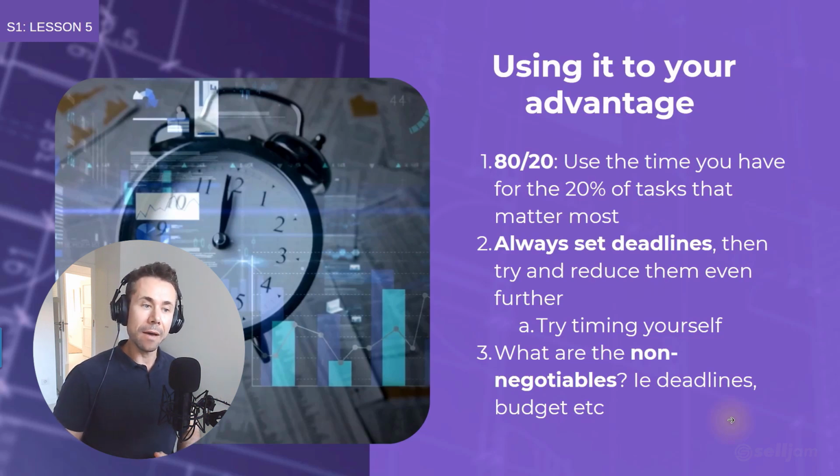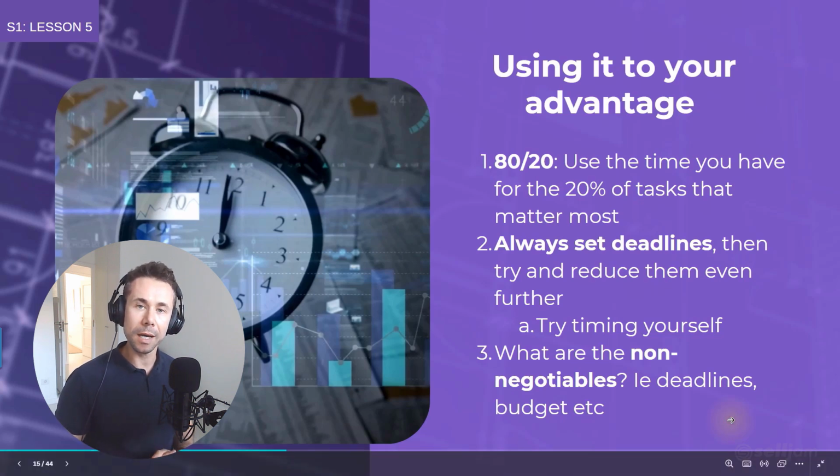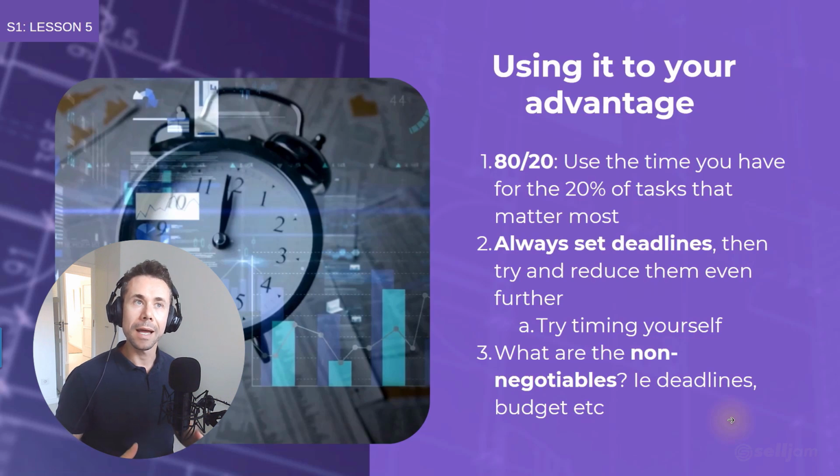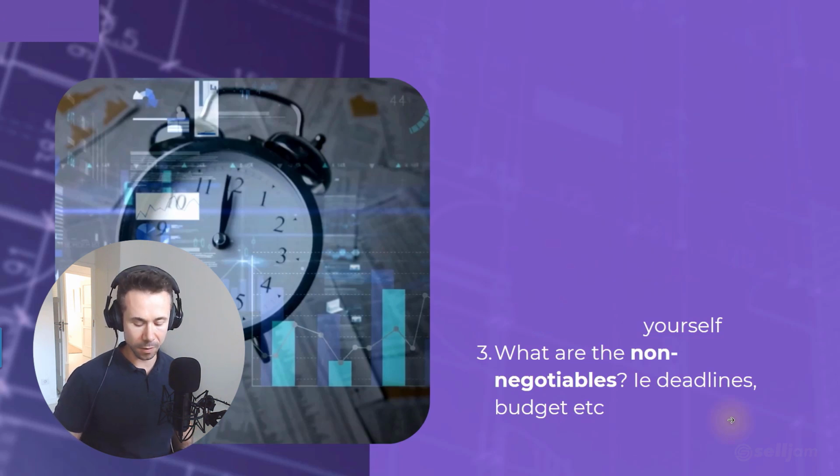Then last, have a look at the non-negotiables for the project or task. This would include things like deadlines or budget, things like that. It's important to know what these are, the constraints and the limitations around the project or task, because you can then better plan your time and make sure that you are allocating enough time for that, and if there's deadlines for milestones, you're able to hit them. If there's constraints with budget, you're able to work your hours around those limitations. So that's something to keep in mind.